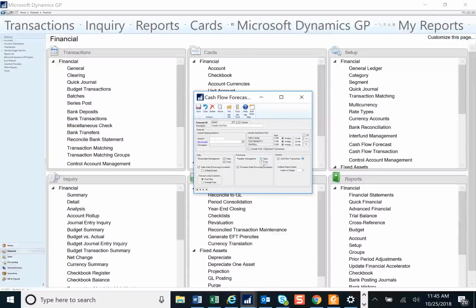I am only going to include the open transactions in purchasing, although I could choose those that are work, and my documents that are purchase order processing documents. Maybe those receipts that have not yet been invoiced, that are giving us an idea of when they'll be invoiced soon.